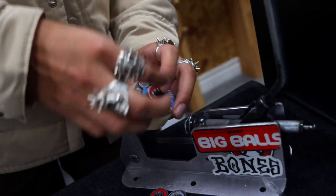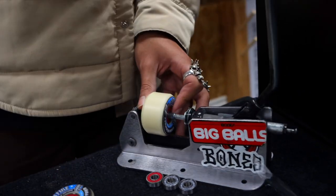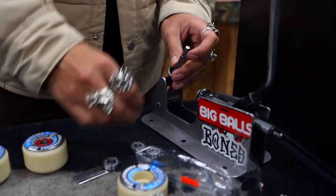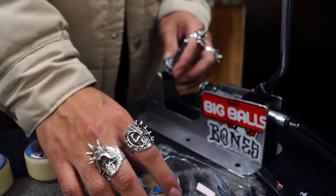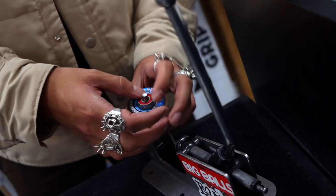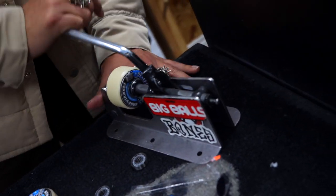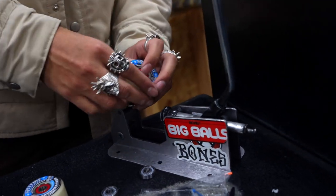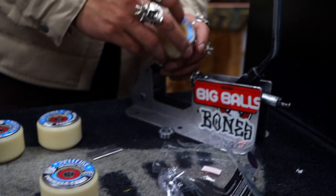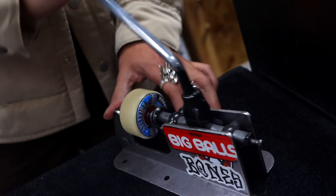Where'd you get those rings? Uptown Whittier, off of Greenleaf. There's another little shop that just carries horror movies, anime, stuff like that. They sell rings over there too, and I got each one of them for $20 each. So it's in Whittier, so you guys should go check that out too. Make it into a little trip. That's where the Legends in Whittier is located as well. Oh, nice. So if you guys want to do a little video over there, you can help them out as well. Awesome, man.